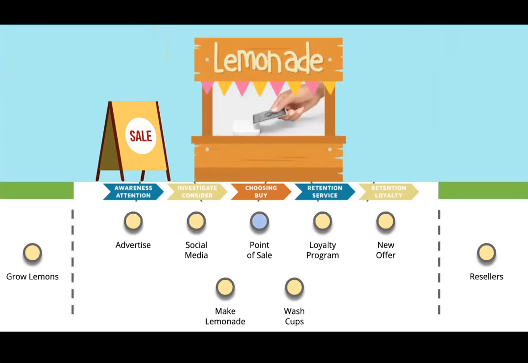And progressively, we're working our way through and digitizing each of these points. Whereas that might have been a physical interaction, in our lemonade stand example, that now becomes maybe a digital point of sale, or it could be a website where they can go on and transact with the brand directly. If this was government, it would be the digitization of the particular government service that's been offered. So the ability to request your birth certificate online through a web portal rather than having to go in person would be an example of this. And we're working through and digitizing each of these different services one after the other.